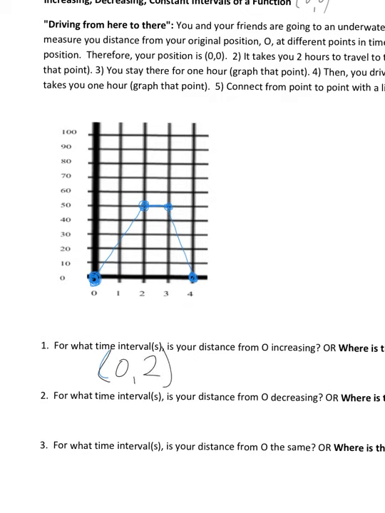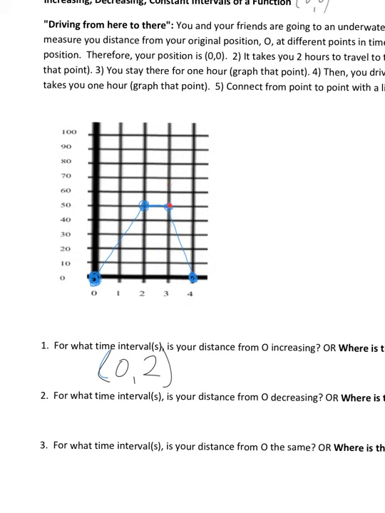are increasing. Note we always use parentheses in increasing, decreasing, and constant, because we don't have the evaluative skills to determine at the exact time of 0 or at the exact time of 2 what we were doing, increasing, decreasing, or constant. That's what calculus is for, and we're getting to that later as you move forward in math, if you so choose. Now, when is it decreasing?